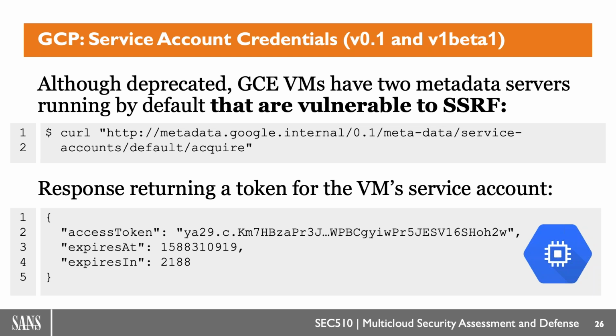And then there was one before that. They were supposed to be shut off in January of this year. But if you spin a VM up right now in GCP, you've actually got 3 different metadata endpoints to pull from. So if you pull from the 0.1 version, notice you're missing that header that prevents SSRF. And you will get an OAuth bearer token back that's similar to AWS, is good for all of the services that the VM is scoped to use, that are attached to that service account.